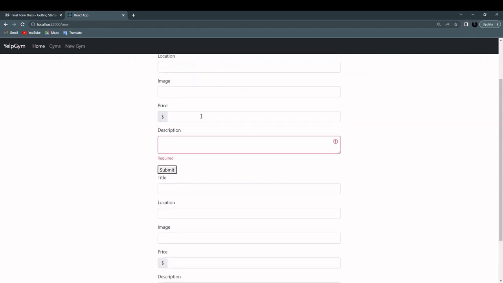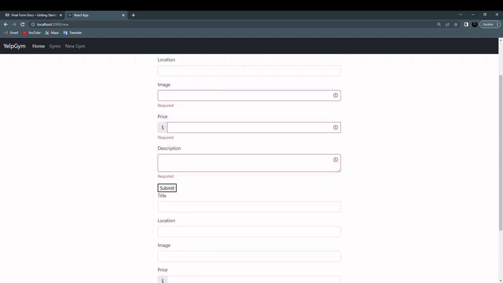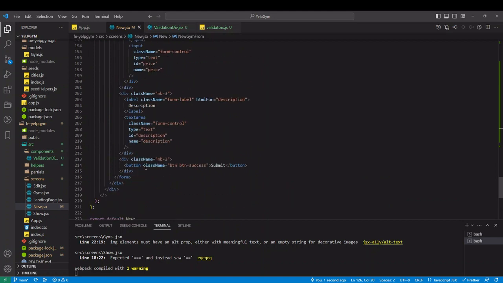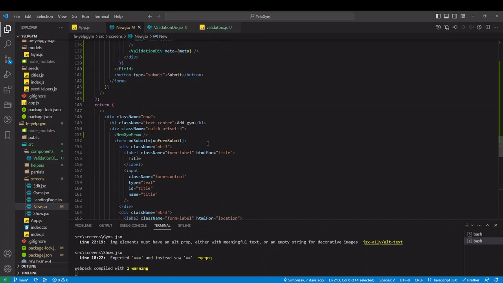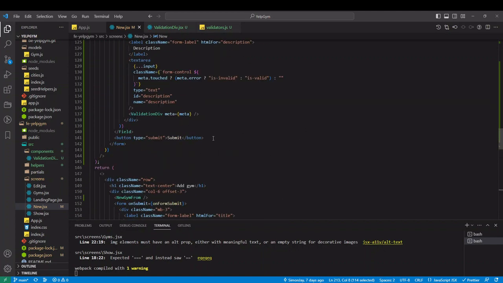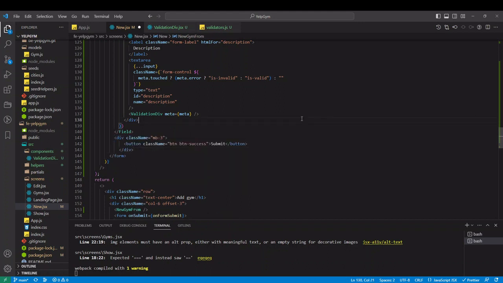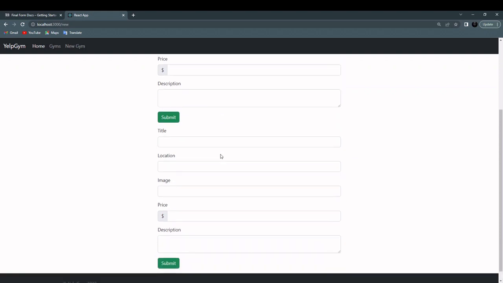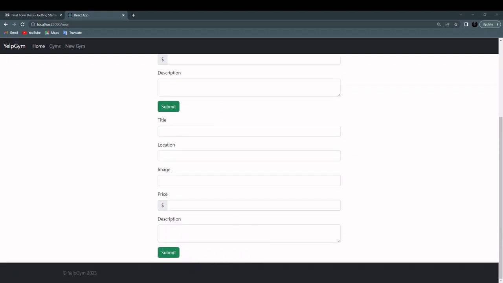Okay. We have to change this submit button. Okay, we can get rid of the old version.